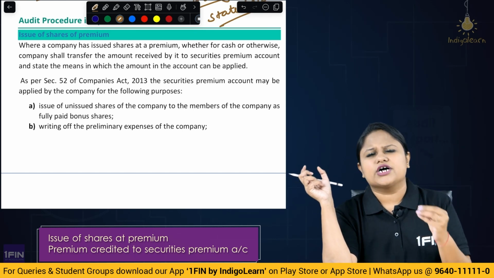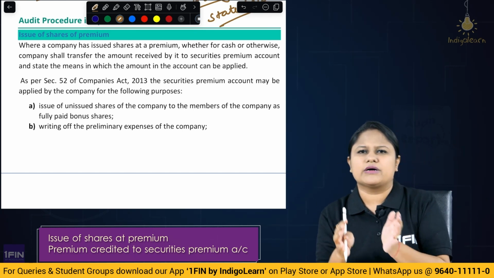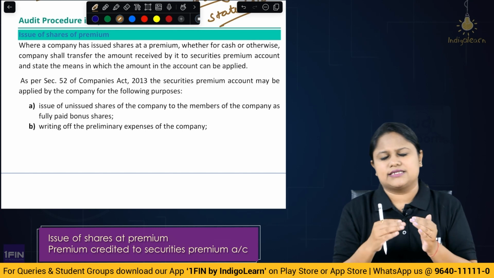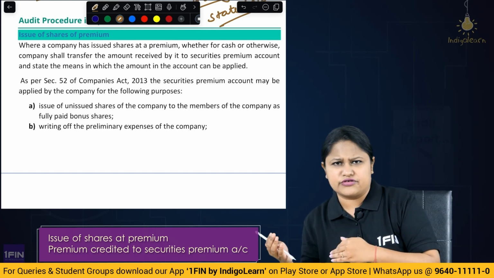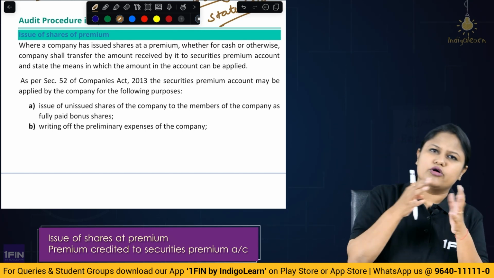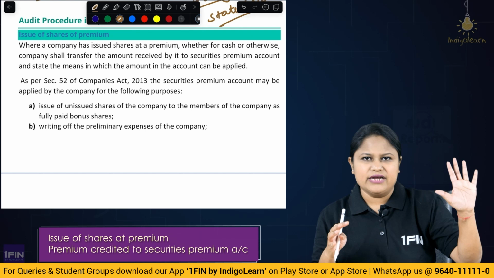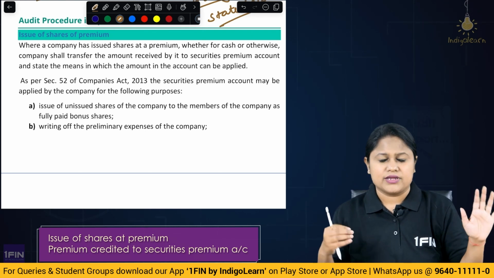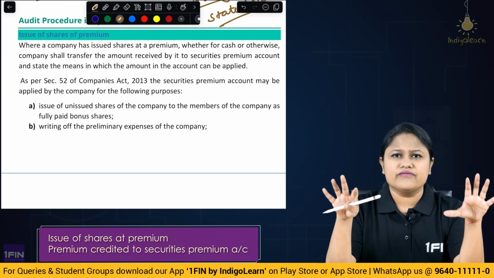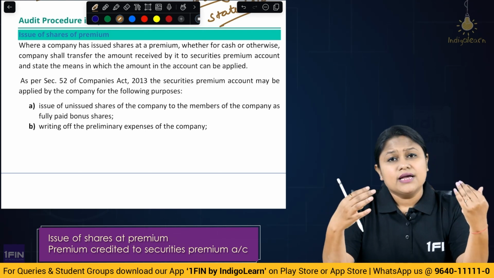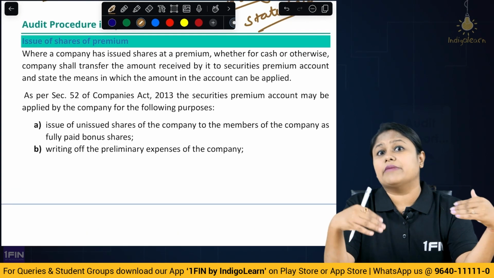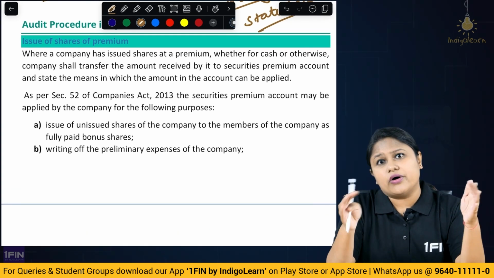But now, because there are some companies which have to comply with Ind AS, which are the accounting standards as under section 133, for them the utilization is even more restricted. So out of the 5, they can use it only for 3 reasons. So this is the basic understanding of section 52 for us. But now you are not the person who has to comply, you are not the company, you are the auditor.